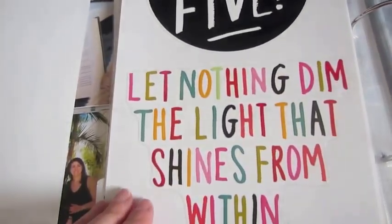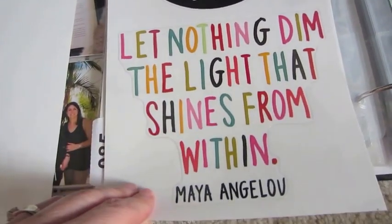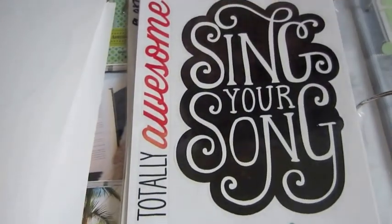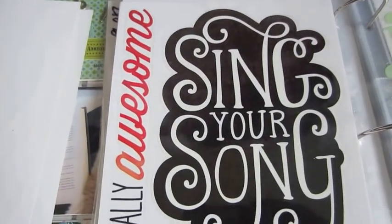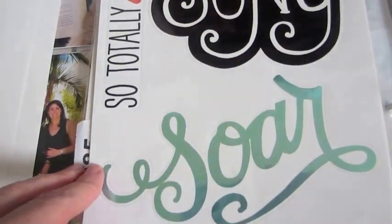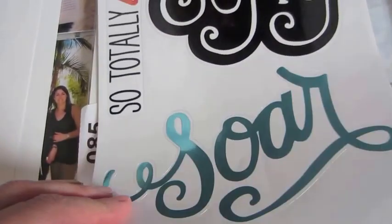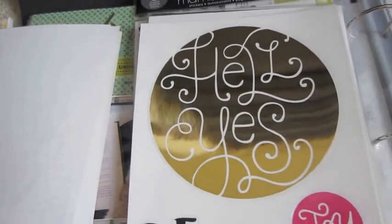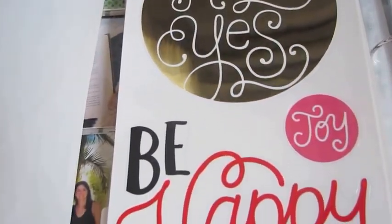But I've scanned these in, and I'll show you in a different layout that I did, because some of these are too big. What I do is I take the scan and I size them down, and I can reprint them, or make them into a brush and put them on top of my photos, so they're very useful.